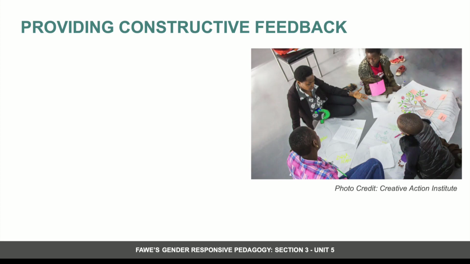Constructive feedback looks at what can be improved rather than focusing on what is wrong. The language a teacher uses can guide a student in the direction they need to go and help them to feel that the teacher cares about their learning and inspire them to become more engaged and involved in the classroom. Constructive feedback is a two-way process involving the teacher and the learner.